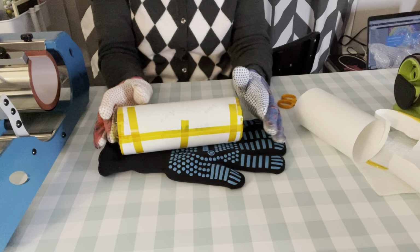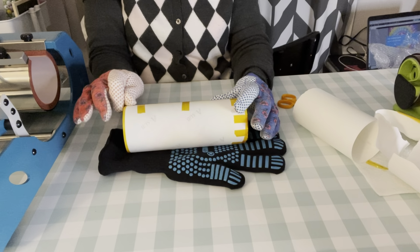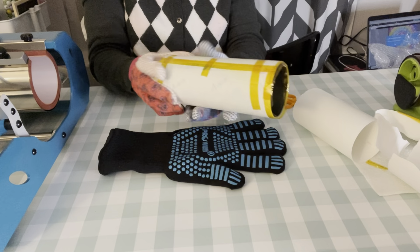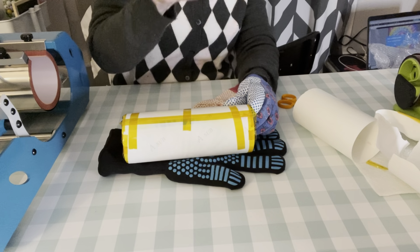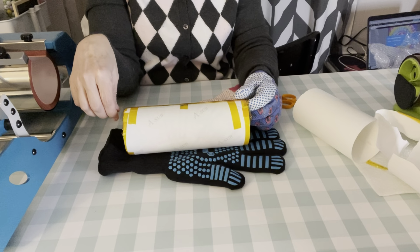But anyway, it's better to take it off when it's hot, because if you wait till it cools, it kind of can stick to it a little bit. And then you might have a little bit of trouble getting it off, and you'll have to use water and that kind of thing just to try to get all of the paper off. Oh, this is so hot. Oh my gosh. I might have to wait just a second, you guys.